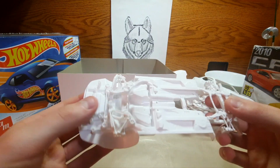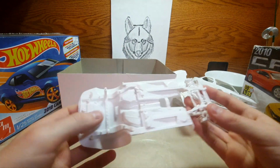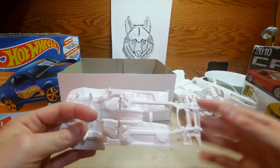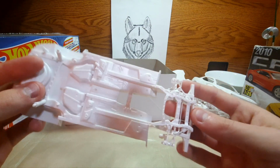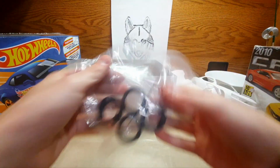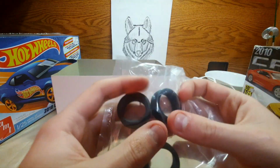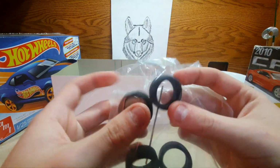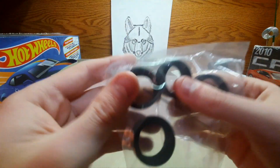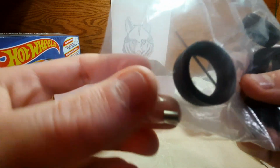Then here we have the chassis, which, let's see. Okay, apparently the rear wasn't glued in, so that's good. The entire rear subframe has been put together. The front has already been fully put together, so there probably won't be much to do on that besides paint it up. Then we've got the low profile tires, and of course, with most Revell kits, they don't have any registration on them. Then we've got the rear axle and the wheel pins, as well as some metal bits for the exhaust. So that's pretty cool.